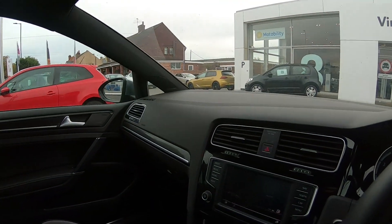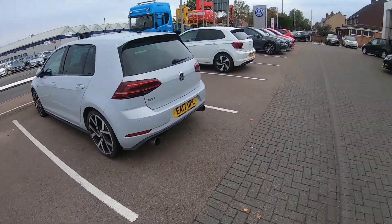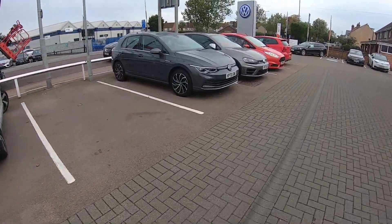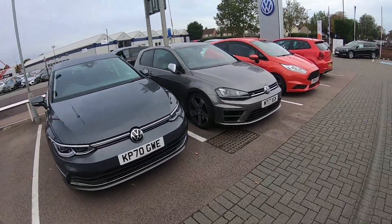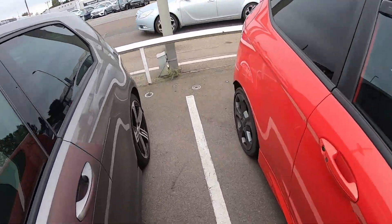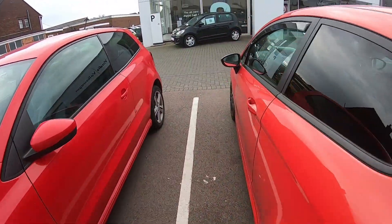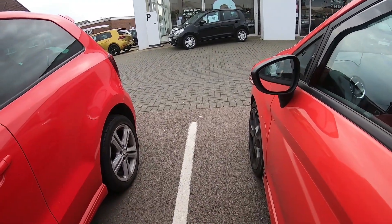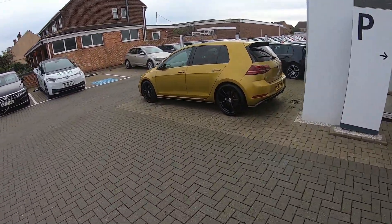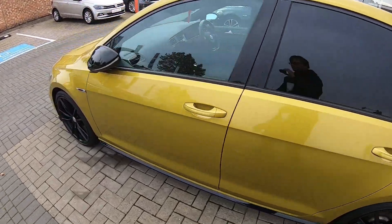Back at VW, parked next to a Mk8 Golf. Couple of cool Golf Rs there — nice Volkswagen. Let's check it out. There's a GTI, a Polo GTI, then you've got a Golf 8, my Golf R, and then Amy's ST. Golf R and ST — let's have a little look around. Amy's not coming for a look around, but let's look at some of the cars. You've got a Golf R in black — well, not quite black. Such a cool colour — black press.